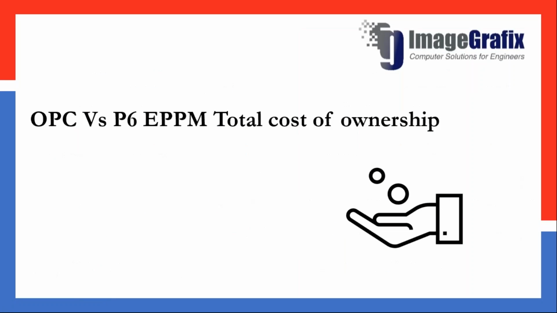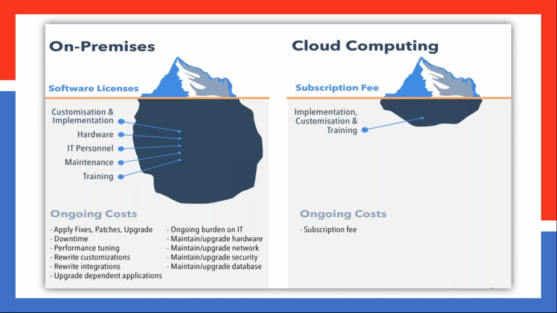So the total cost of ownership is a final topic. For on-premises, you have many things that need to be done: the hardware, the applications, then the implementation, the integrations, and multiple people involved in these things and maintaining everything, and then the cost. Apart from those, there are also the patches, the upgrades, the downtime, the performance tuning. All these challenges are still going to be there for you.